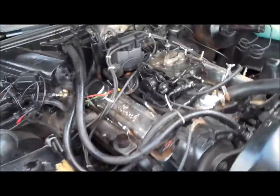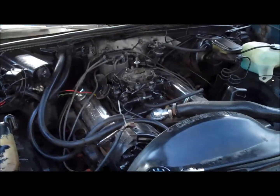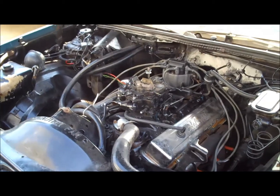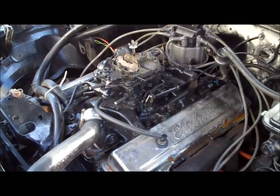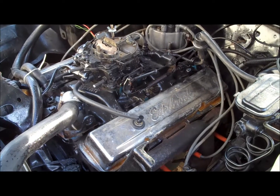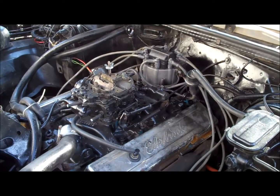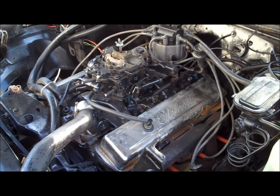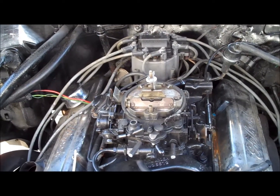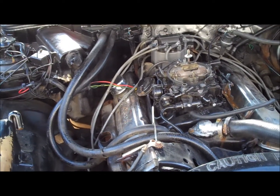I've got the car pulled up in the driveway — I took it up and down the street to make sure everything worked okay. Transmission shifts just fine, but it's still missing. It doesn't sound like the distributor is clicking anymore. I threw another set of spark plug wires on it to narrow it down — they checked out on the meter, they seem to be in good shape. I did blow out the distributor cap and sanded the terminals, but there was dirt in the bottom of the distributor and that didn't fix the miss.